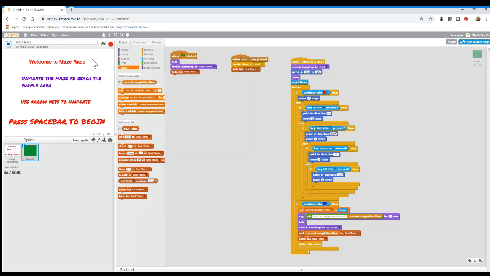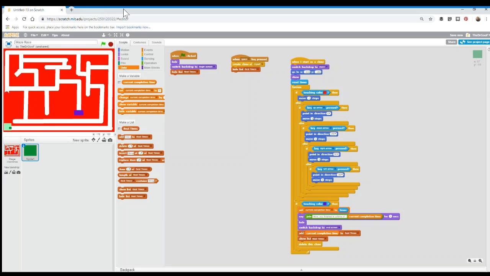I'm going to click the space bar to start playing this game. Hopefully it goes a little bit faster this time as I run through. But really all we had to do, we had to add a little bit of text to one of our backdrops. And we had to add a little bit of code to hide and display the list of best times. And then we had to store off the current completion time into a variable. And that's all that it took.